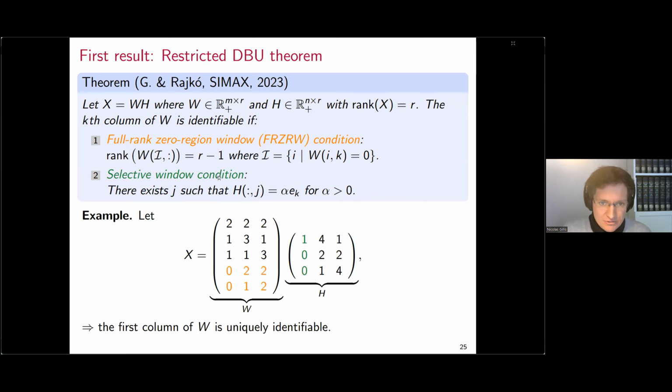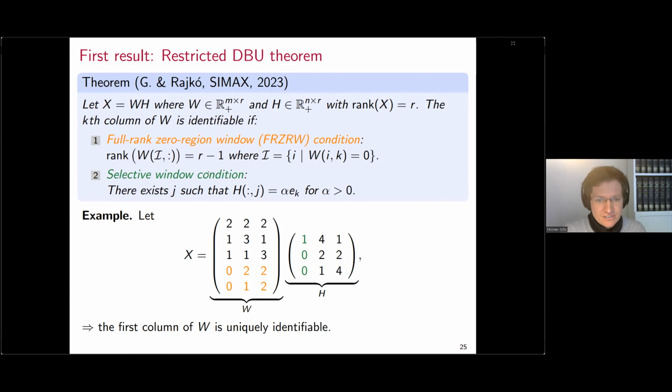And so we had this first relatively simple theorem, which I will present on an example. Given that these two conditions, the orange one and the green one, are satisfied, then the corresponding column of W will be unique. So what are these two conditions? Let's start with the second one, which is easier to understand, a selective window condition. For the first column of W to be identifiable, I need that in the matrix H, the corresponding unit vector appears. In this case, 1, 0, 0. This means that in the data set, I need this column to appear up to scaling. It's quite a strong condition, but it's related to the separability condition, except that here I don't require separability for all columns, just one. This is the first condition, the green one.